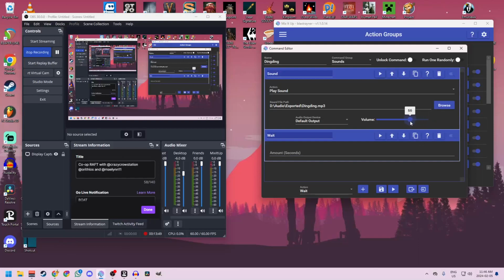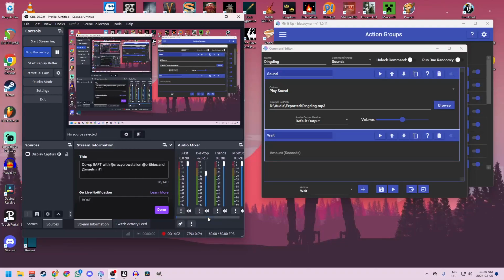So let's down to 50, see what that looks like. That's better. It's trying to line it up with where my voice usually is. So my voice when I'm talking is usually around this 10 to 15 area. I try to keep it there.